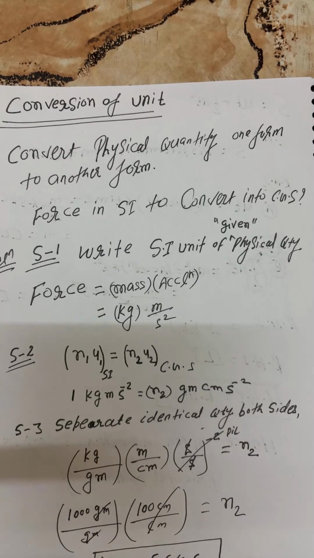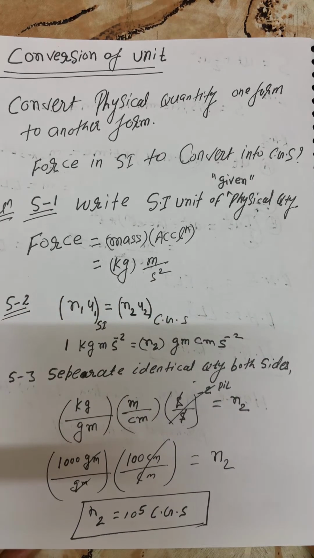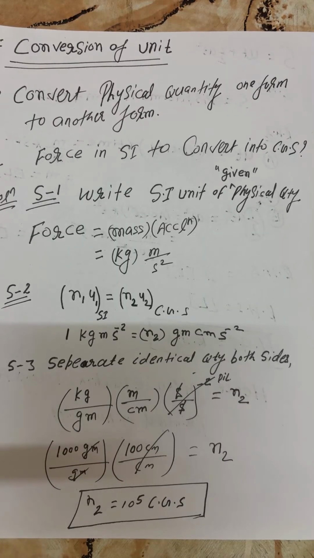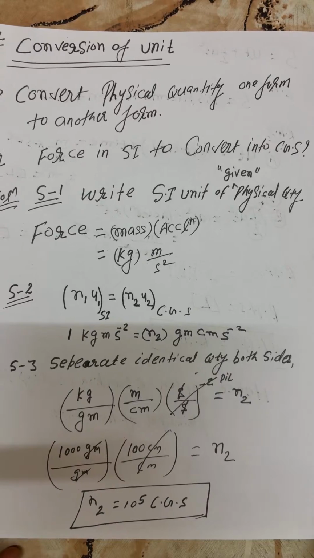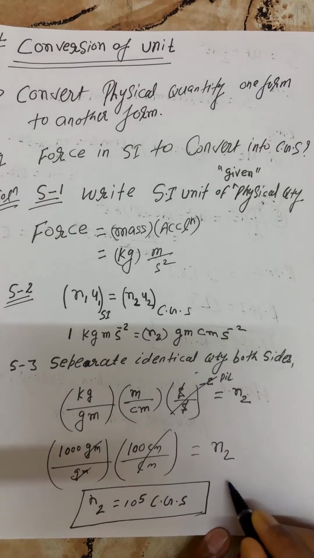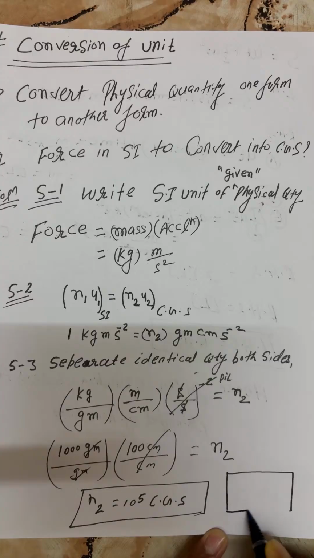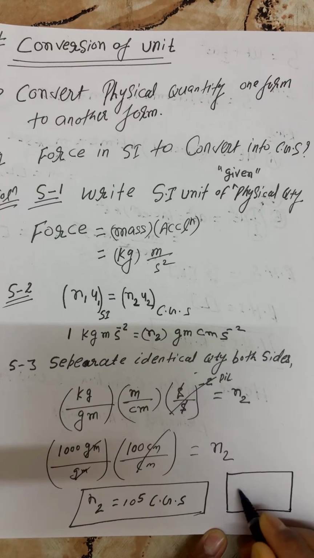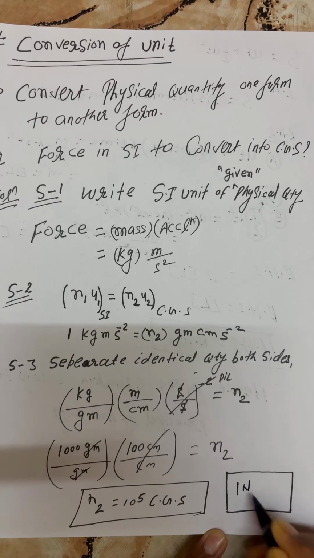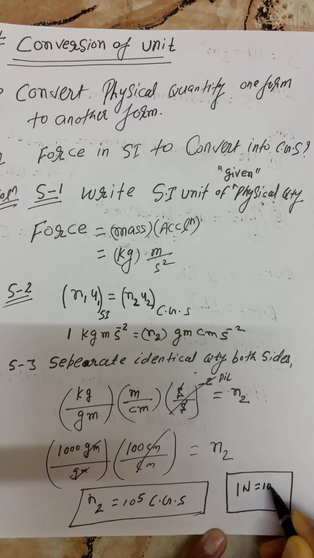You can let it be here. You can write it in CGS as well. This is your full choice. But if you know it, then you can write it. Finally, you can quote your answer like this, because an answer is applicable here. Just keep in your mind: 1 Newton is equal to 10 to the power 5 Dyne.